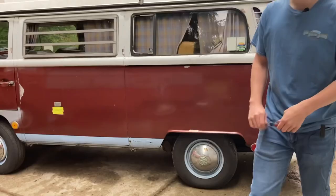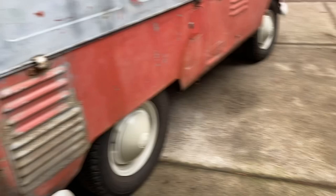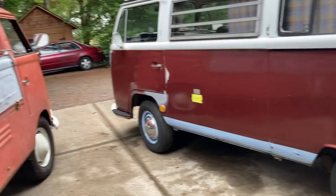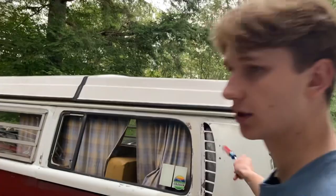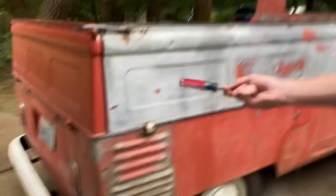Other minor differences: the early split windows have the crow's foot rims, while these have the 14-inch rims which you also see in the later split windows. The rear windows are smaller on this one — more air comes down to the engine so this cools better. You'll also see people put scoops on them so they kind of act like bigger vents.